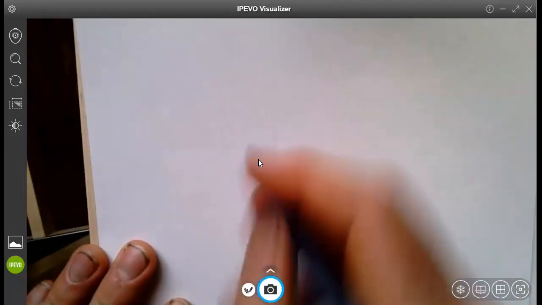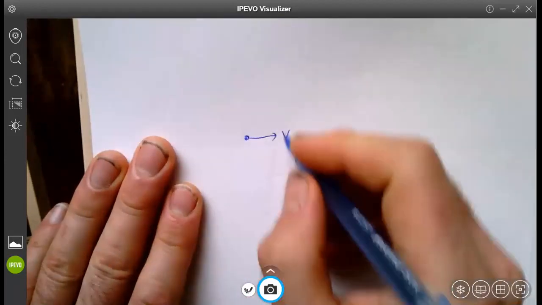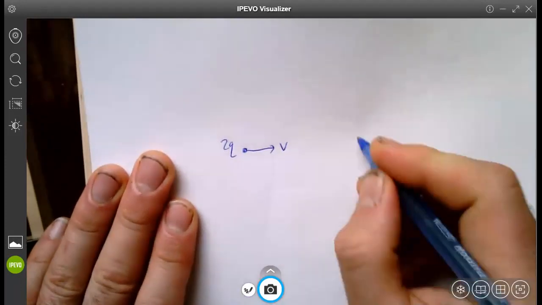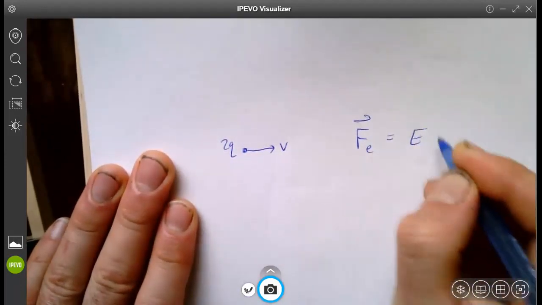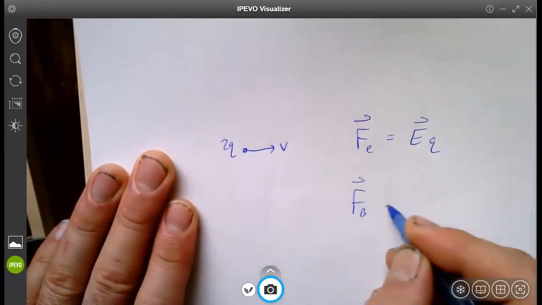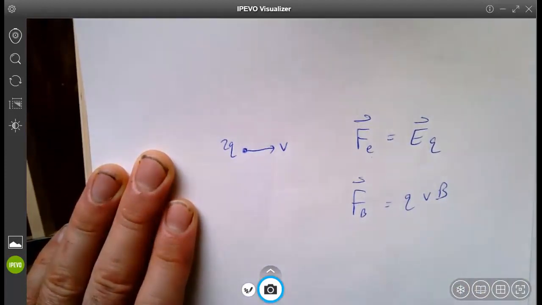So we have a particle, and I already forgot the condition here. A charge 2q. So it has a velocity of v, but it has a charge 2q, and now we're wondering what happens. Well, if we say that the force from the electric field is just equal to E times Q, and the force from the magnetic field is equal to QVB, and then according to the right-hand rule, the directions, right? So in this case, it'll be downwards, we know that.